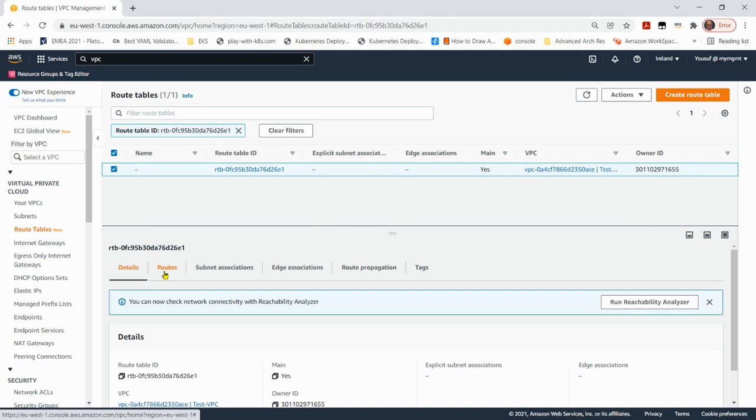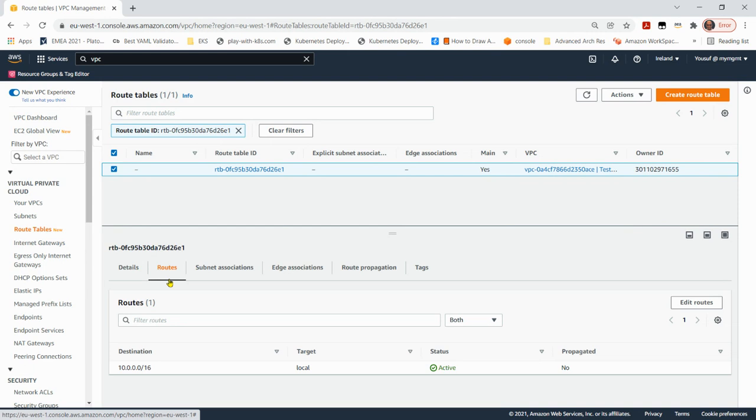So let's look at this route table and the routes inside it. This is the default one. If I click on it, you can see it says main here. If I click on routes, it has only one route, which is a local route that allows all instances across all subnets communication with each other. Now, all of them, whether they are public or private, are actually using that route table. They inherited that route table. So we need to change that. We need to create a separate route table so that we can distinguish public from private subnets.